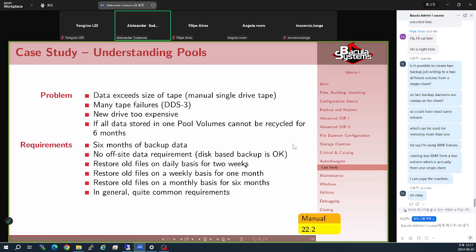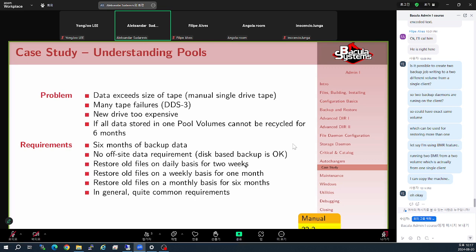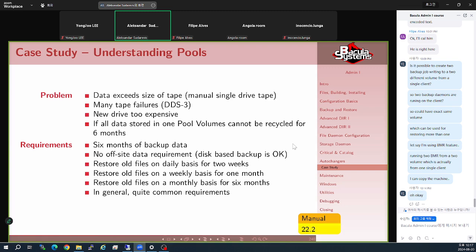What does this mean? If something changes today, you want to be able to restore it tomorrow and for the next 2 weeks, okay? So this means that you needed to record daily changes and keep those daily changes for 2 weeks.